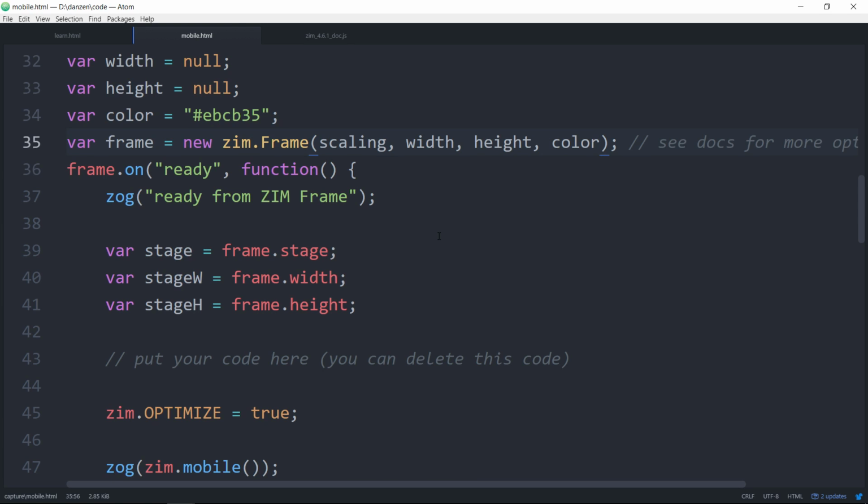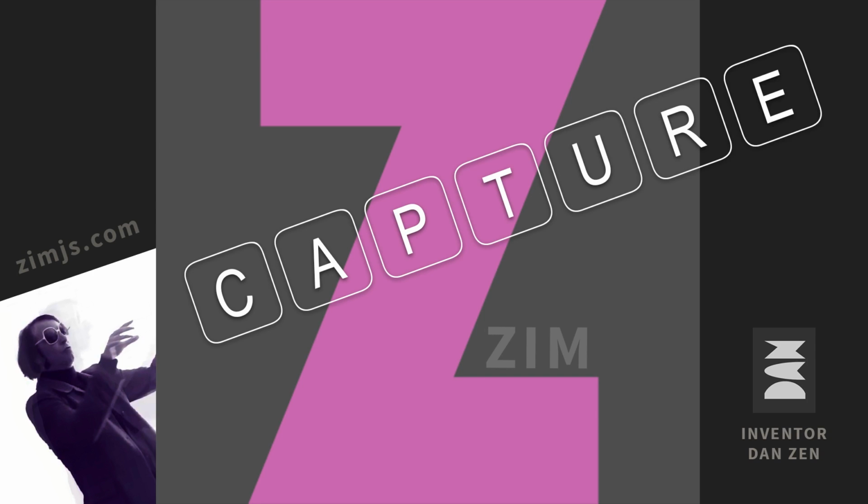There's also responsive design, and we've already taken a look in a previous ZIM capture. We took a look at responsive design when we looked at the layout class. Pages, by the way, I didn't mention it when we looked through Pages, but Pages handles adaptive design. So with Pages, you can swap different versions of a page depending on orientation. At any time you can ask for an orientation. You've also got an orientation change event that you can capture. Oh, not there, sorry. Orientation event here on the frame, much like the resize. And then based on these things, you can provide different pages with the Pages class. So have a look there.